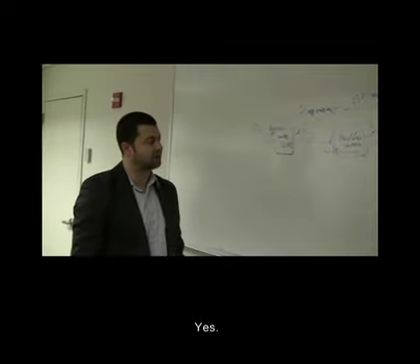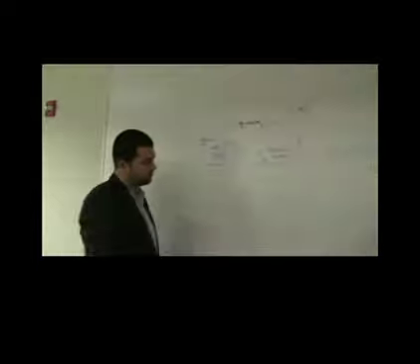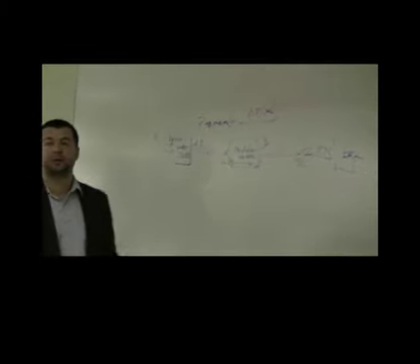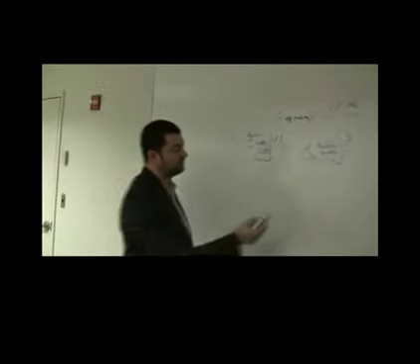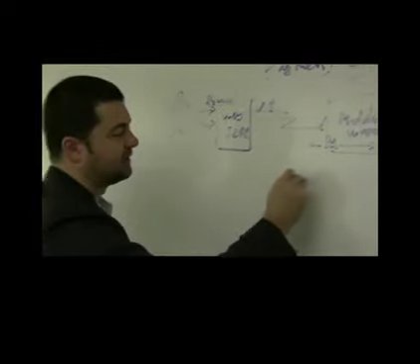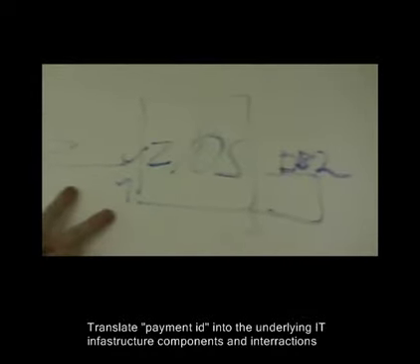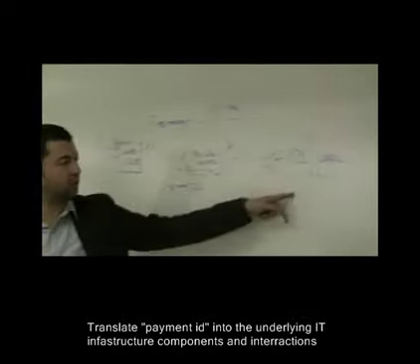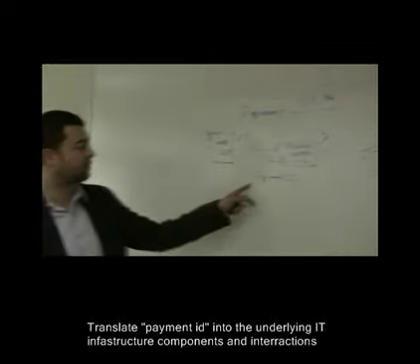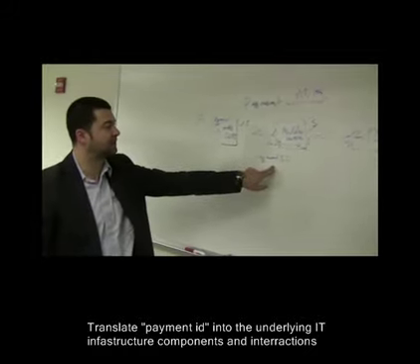Absolutely. This is actually one of the typical use cases. An application support group gets a call saying, hey, my payment didn't process. They will usually give you not something technical, but a payment ID. That needs to be translated to the underlying infrastructure and underlying interactions 1, 2, 3, and 4, or steps that happen as a result of fulfilling that payment ID.